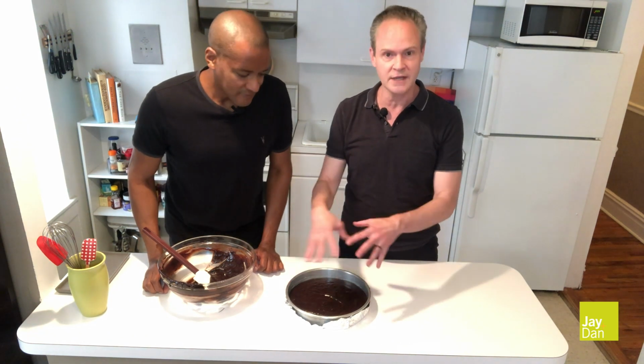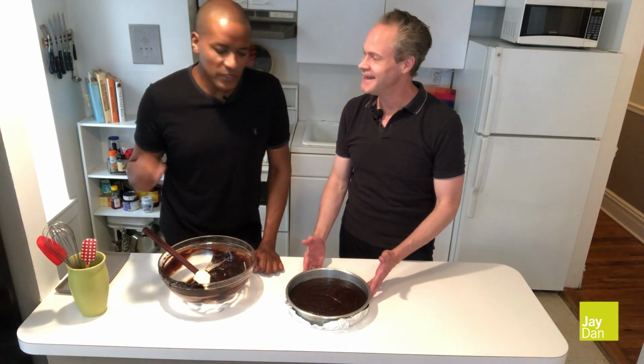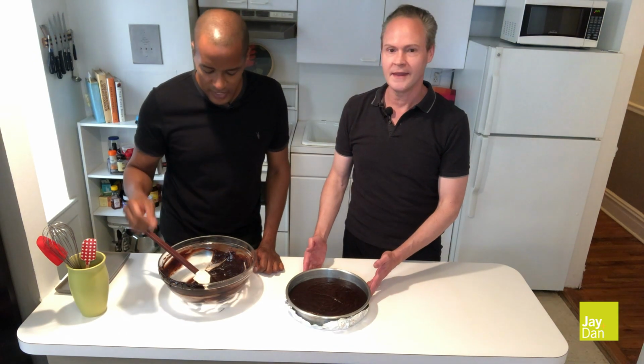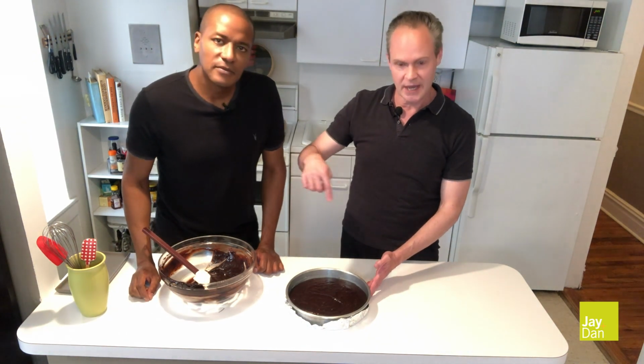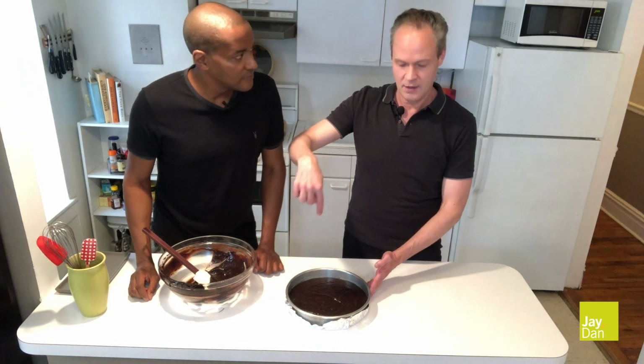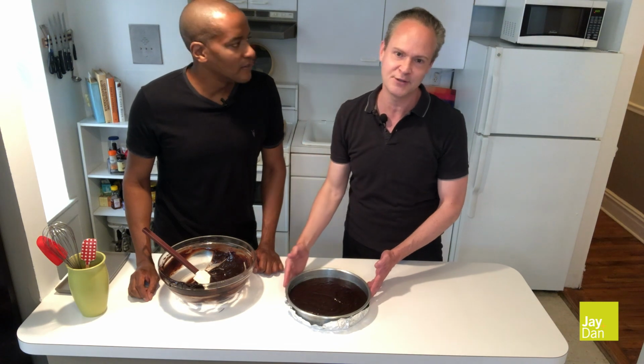We have 2 checks on this cake to see if it's finished. The first one is if you insert a cake tester in the middle and it comes out clean, that means it's ready. And the other is a visual check. Watch for a circle to form. It's a crack on top of the crust that forms almost a complete circular crack.